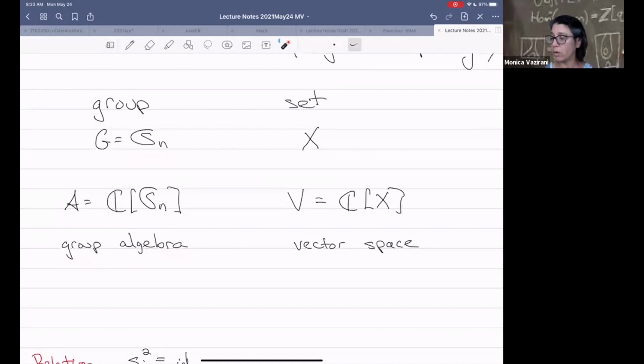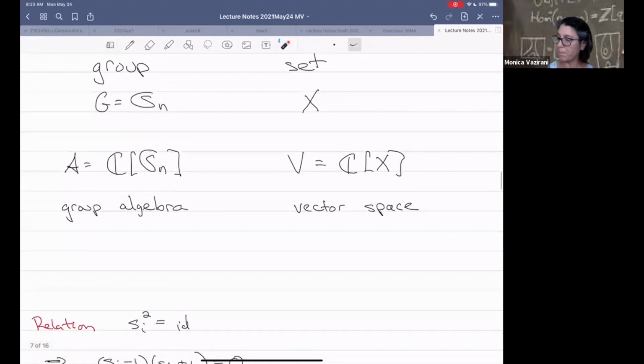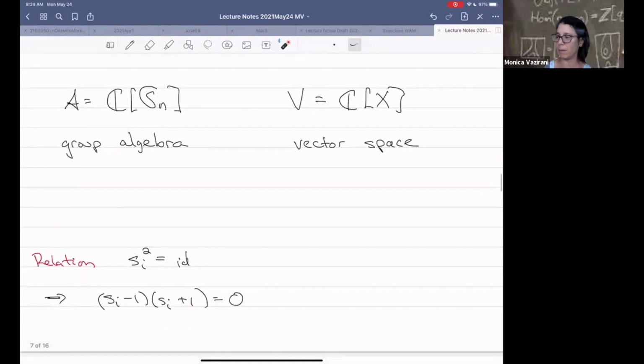And the way that you multiply is you just use the distributive law, because you know how to compose permutations. And so you just take a linear combination of permutations, and how you write your notation really matters, so that people know what your linear combination looks like. How do you compose two linear combinations? You use the distributive law, and then you know how to compose the permutations, and you just multiply the coefficients. And one benefit, well, there are many benefits to passing to this linearizing. We'll see some of them in a minute.